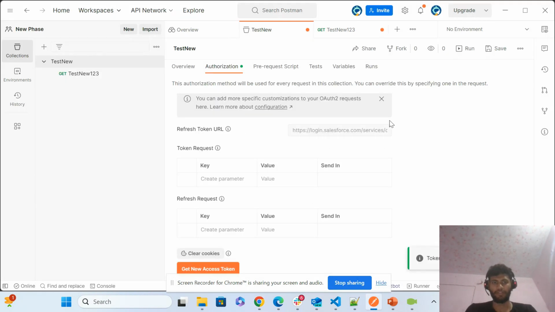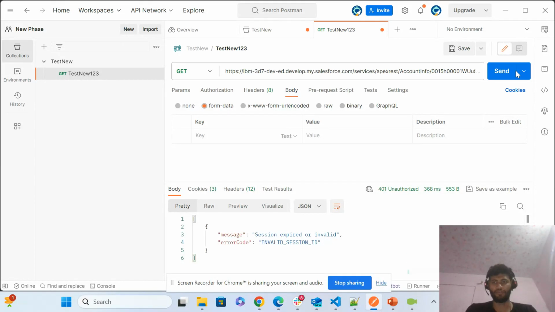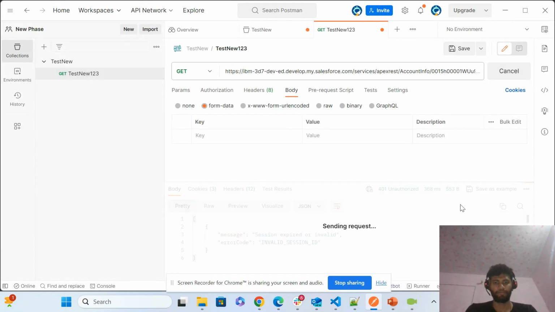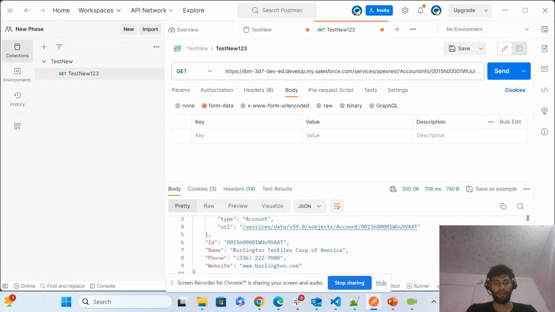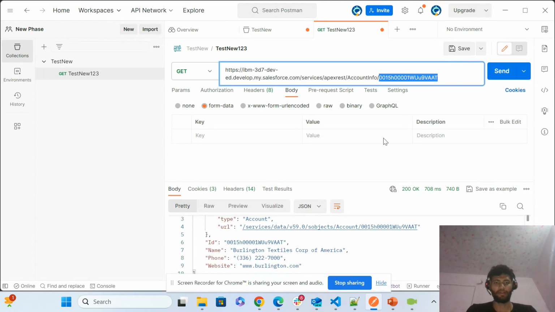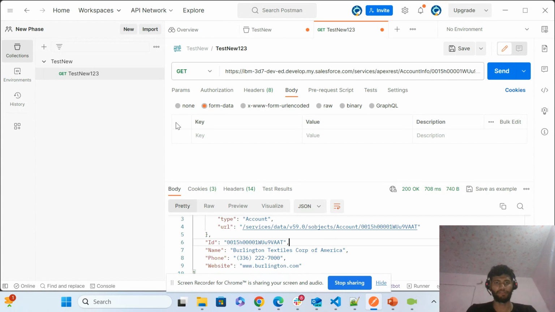Okay, we just got the refreshed access token, so now we can send the request. I just hit the send button, and for the ID I provided, the get call is returning that same account ID, the name of that account, the phone number, and the website.